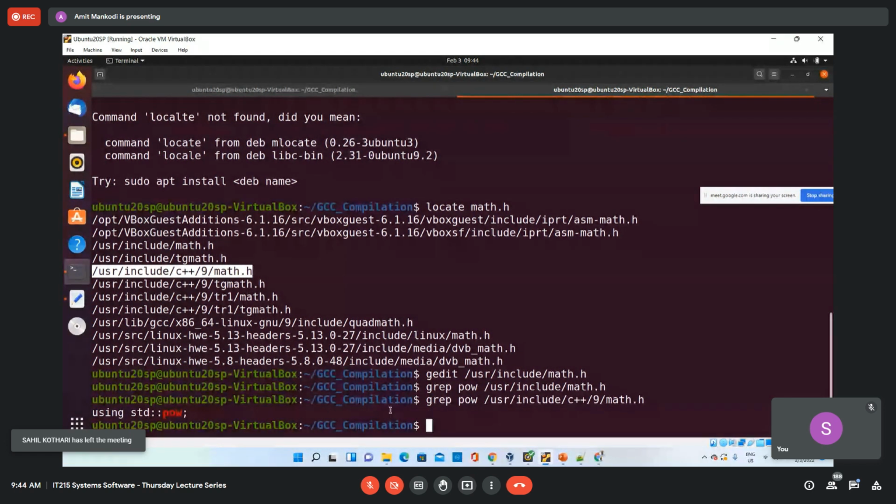Okay, so I think it is this one, in the user include C++ directory. This is the file it is probably using for pow.